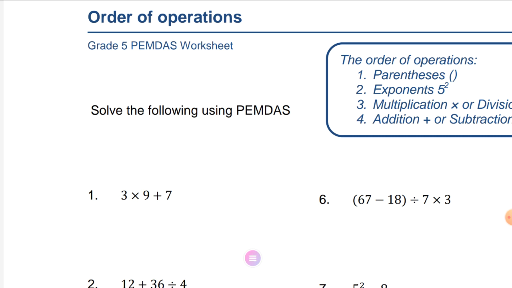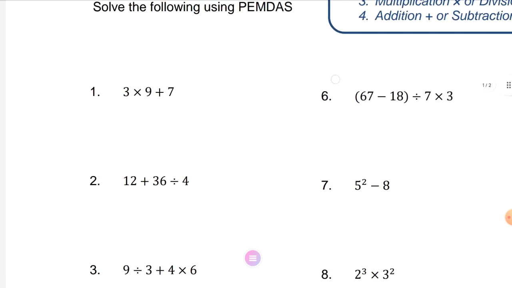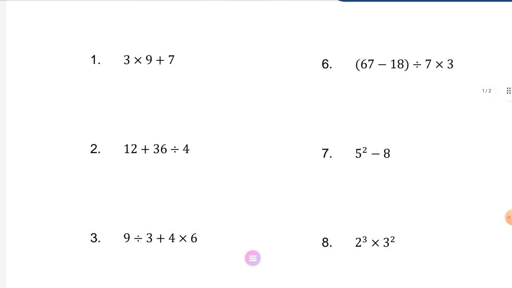So the order of operations are really a set of rules to follow when you have more than one operation in a single problem. Okay? If you do not solve it in the correct order, you will not get the correct answer. Many adults mess up on the order of operations because they think, please excuse my dear Aunt Sally, but that is deceiving.